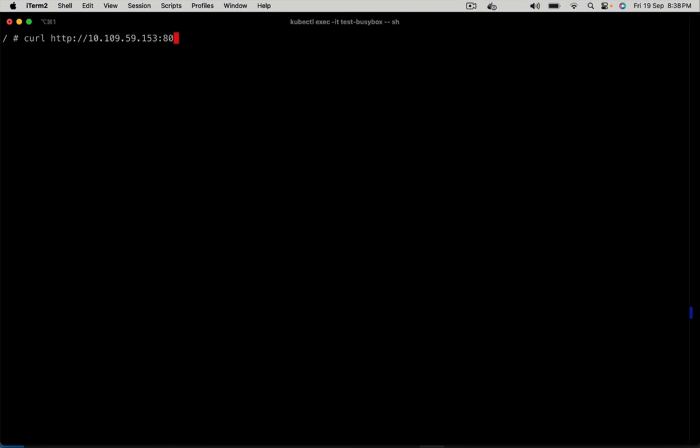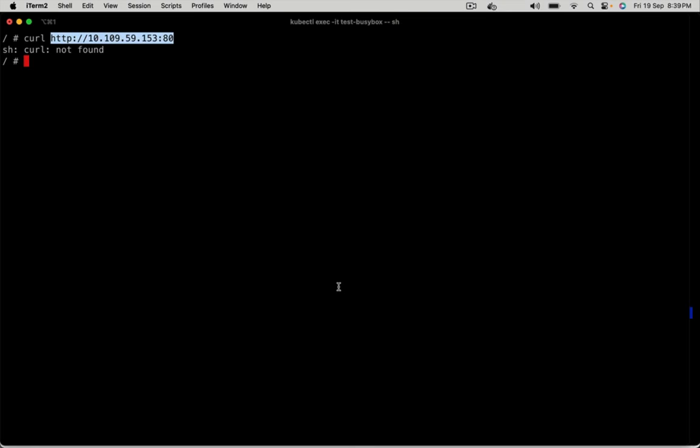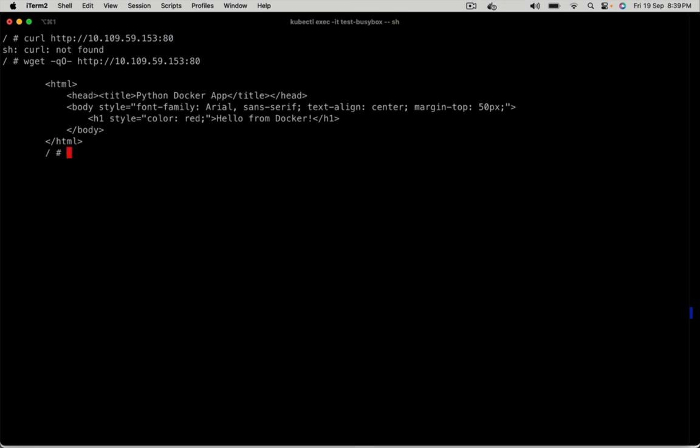When we send a request to this service, it load balances to the pods running in the background. Curl command not found. Let's use wget and see the response. We are sending a request to the service IP on 80. That is forwarding the traffic to one of the backend pods. So the pod is running a Python application. You know about that.